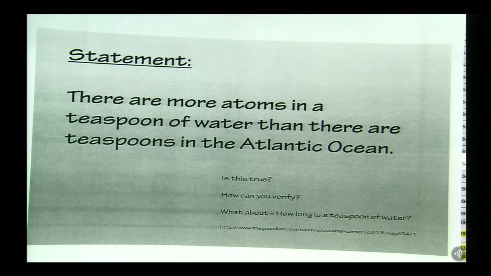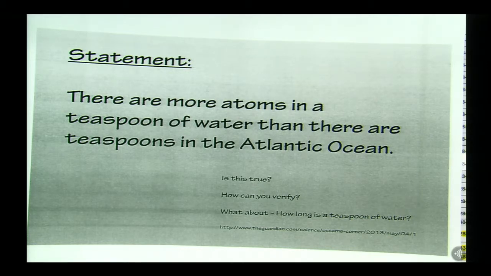Well, we know how many atoms are in a teaspoon. We're just going to find out how much water is in the ocean. Okay, so you want to know how many teaspoons are in the ocean, right? So that's the easy part, calculating the atoms in a teaspoon of water, assuming it's totally water. Everybody's had Gen Chem 1, right? Most of you know about moles. Most of you know a water molecule is two hydrogens, one oxygen.